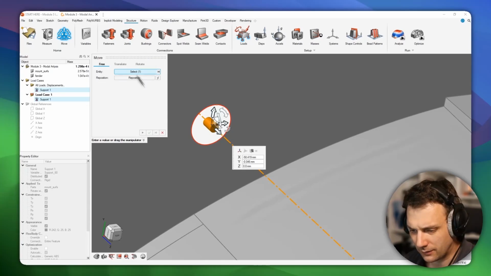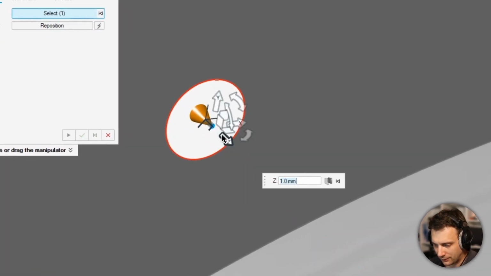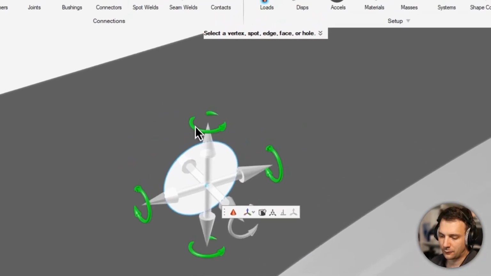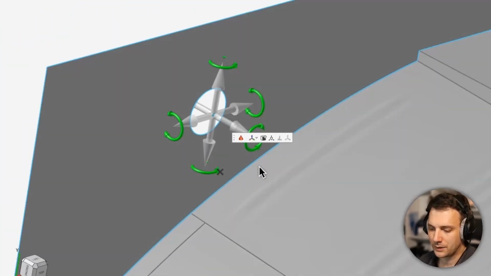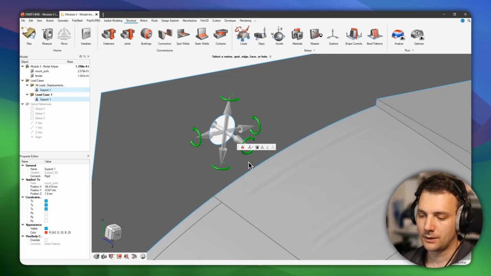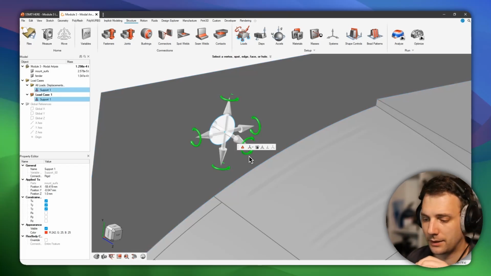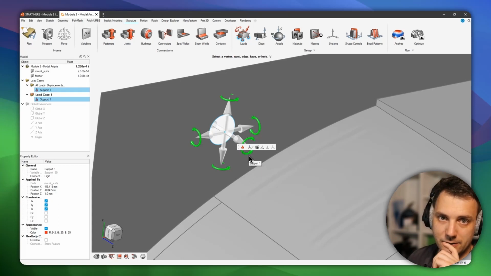I don't know why it's bringing me that pop-up, but that's all right. Just move it a millimeter outside. That's enough. And then if you click once more, you can see that you have now the full control and can set free the different rotations. This would mean the following. This line is constrained in every translation, so left, right, fore, back, and also up, down, but it is free to rotate in every direction. So it could rotate like this, and like this, whatever, you know what I mean.